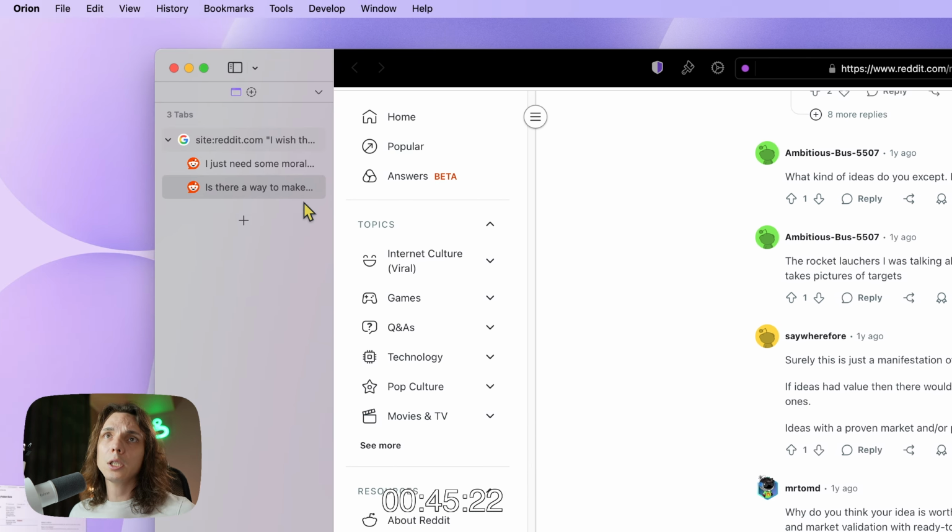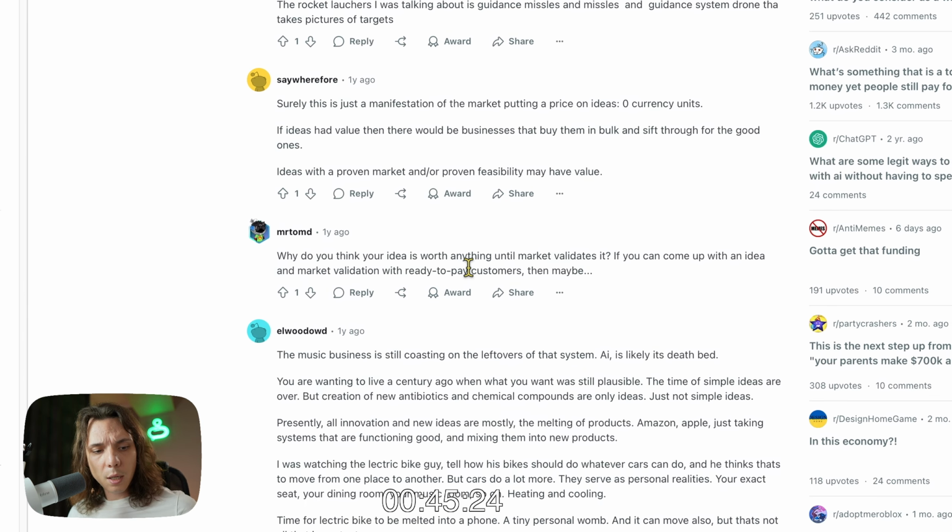By the way, that's a very interesting point here. Why do you think your idea is worth anything until the market validates it? If you can come up with an idea and market validation with ready-to-pay customers, then maybe.